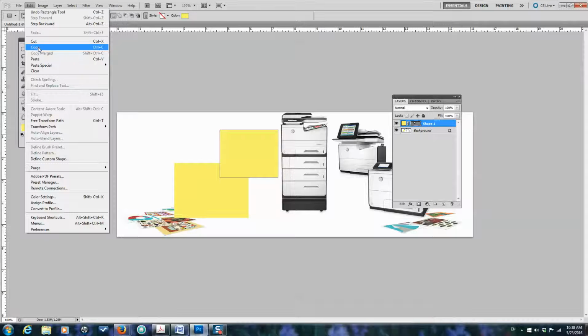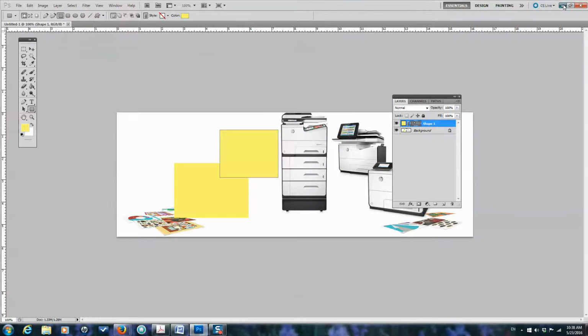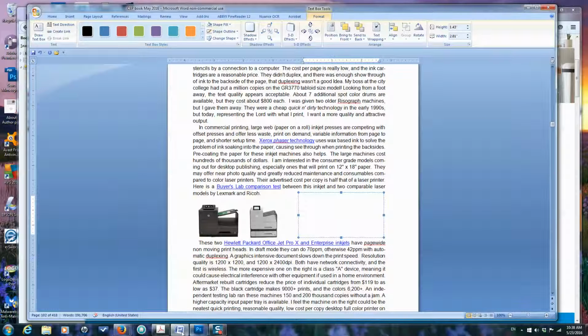You could copy the image to the clipboard there, and then you go back to your Microsoft Word document into the box that we had made right here, and you right click and you go Paste. And let's see, we're gonna go Control V for paste, and there it showed a picture of all the different models, which is all right.